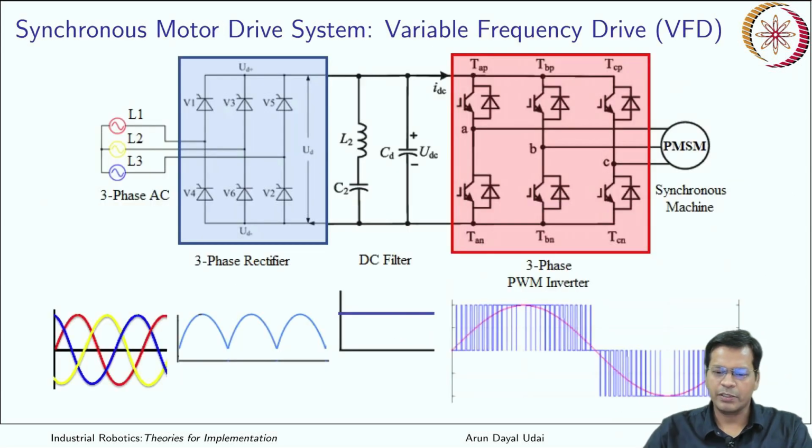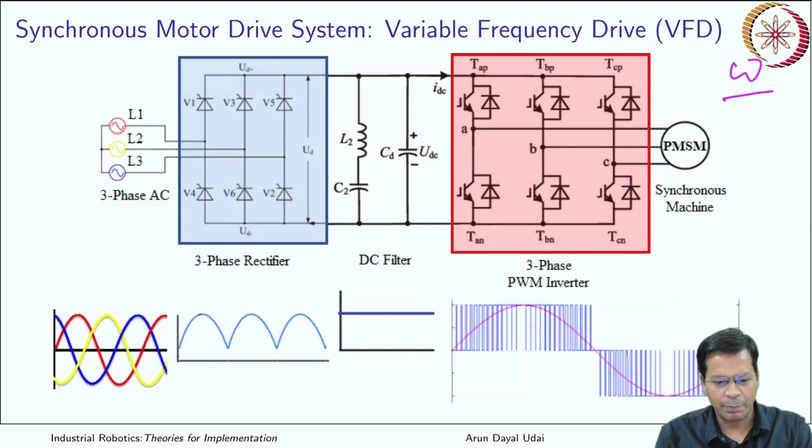Okay, now let us move ahead. So how to do that? You cannot create a variable frequency easily, because you have to have a rotating magnetic field with a different speed. The speed of that rotating magnetic field depends on the frequency supplied from the AC supply. So in order to control omega, it is very difficult to use a standard three-phase AC supply. So what we do is we first do this.